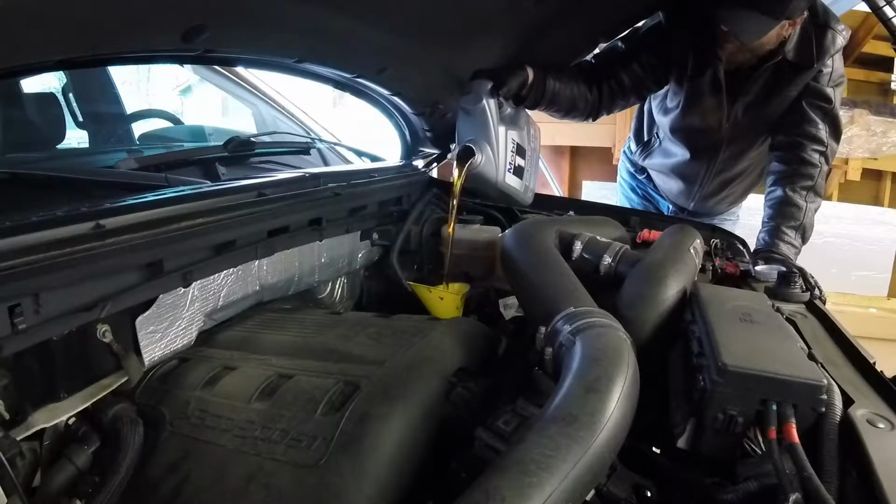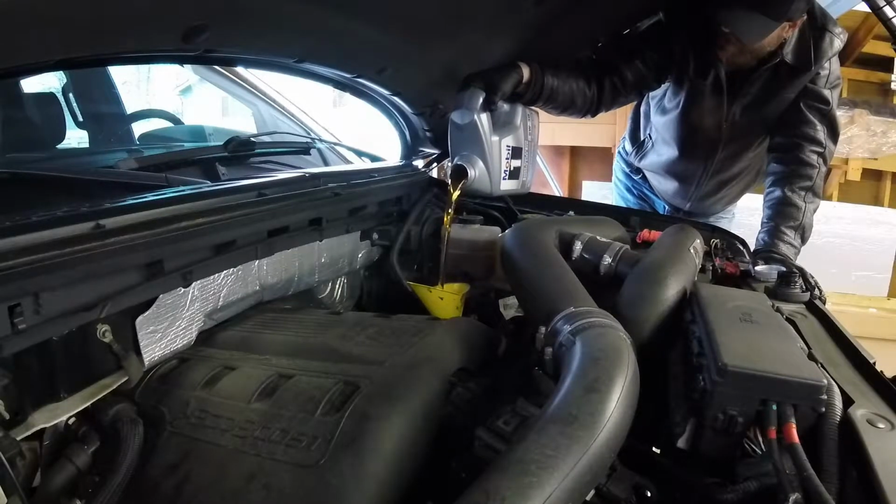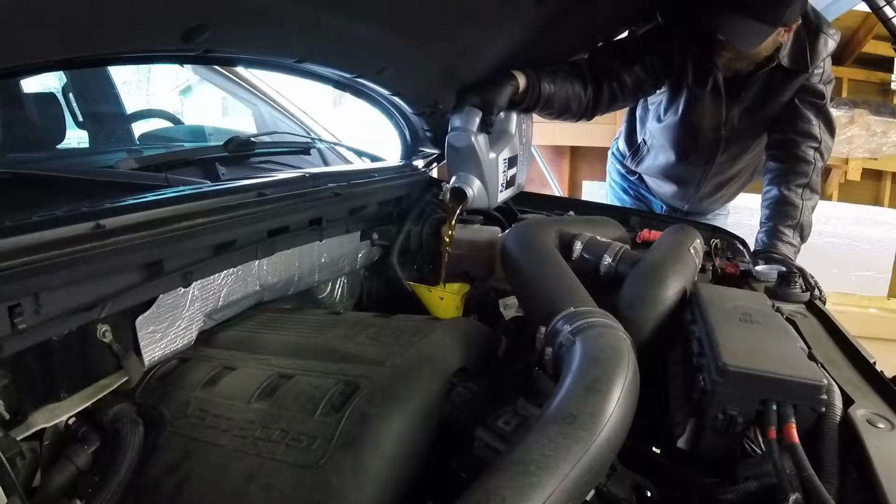Obviously I can't open the hood all the way where the truck's sitting. It's raining outside right now, which sucks, but it's better than freezing. It's almost 50.